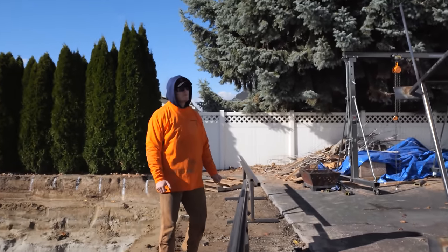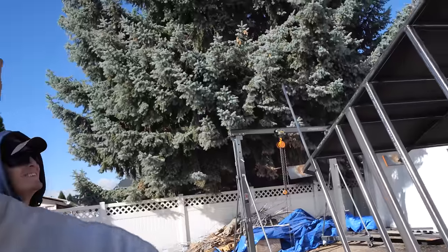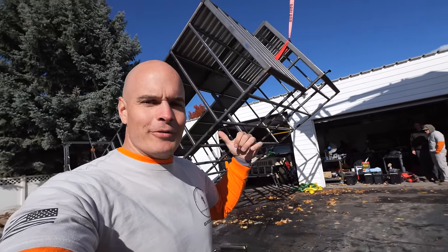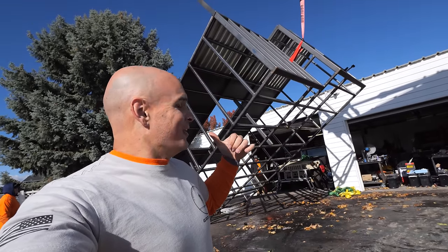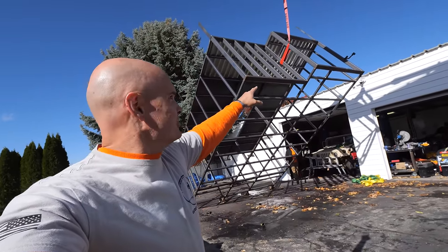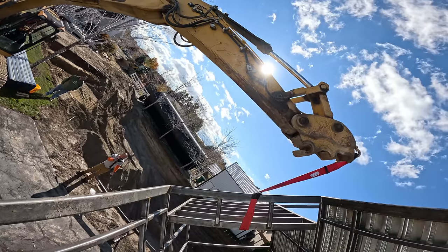Nate, how much does this tower weigh? As is, it's about 6,500 pounds. 6,500 pounds just kind of hanging there off to the side. This is how we're gonna get in and out of the bunker. Oh, that is terrifying. There's gonna be a ladder through this opening as well as an elevator, which we haven't designed yet, but it's gonna be pretty cool.